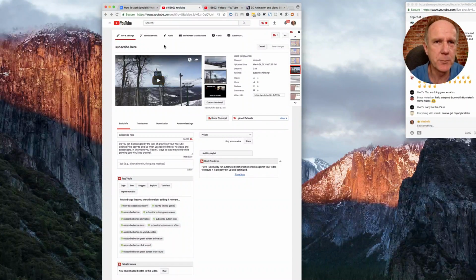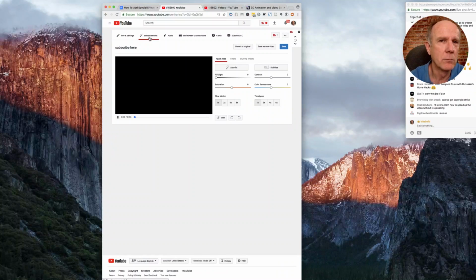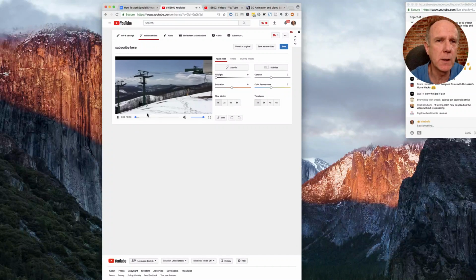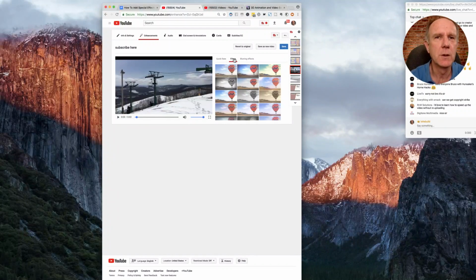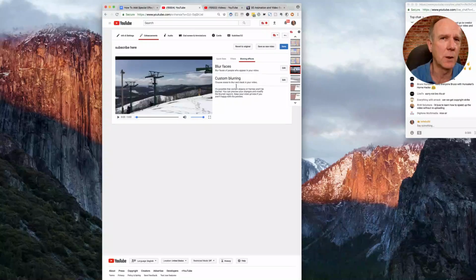But up the top here you've got the enhancements, so just click on that. So then over here you've got quick fixes, which includes the light and the contrast, color, temperature, saturation, slow motion, time lapse, etc. You also got filters, and you got some blurring effects as well.